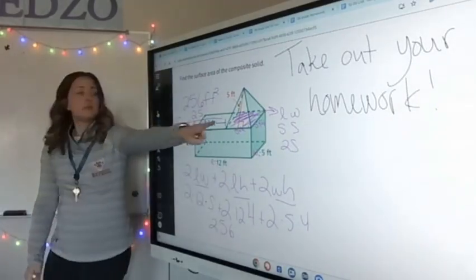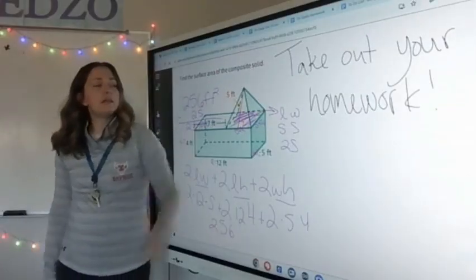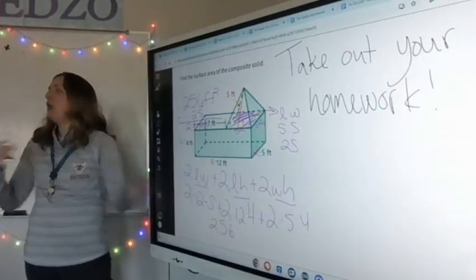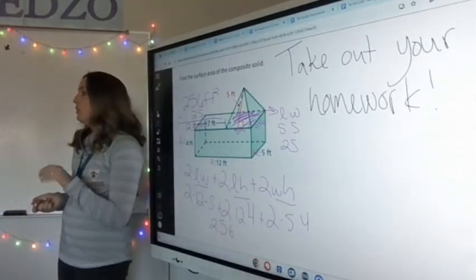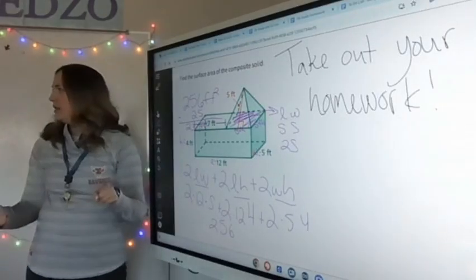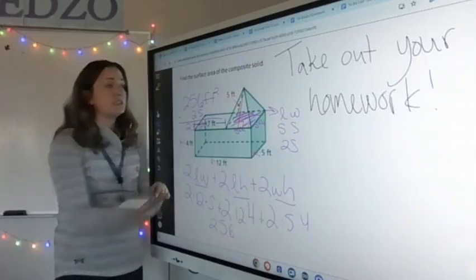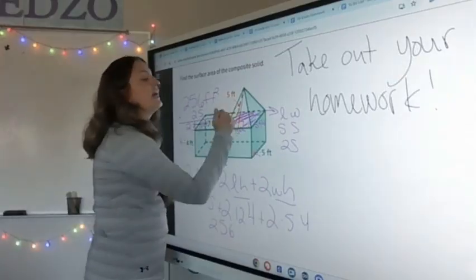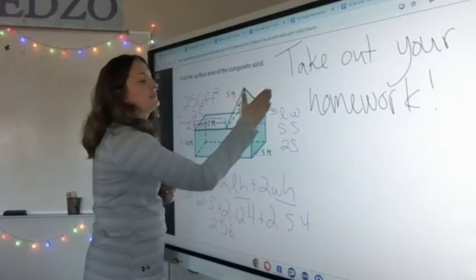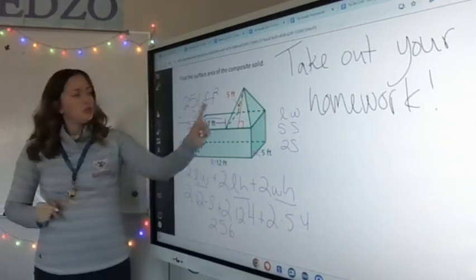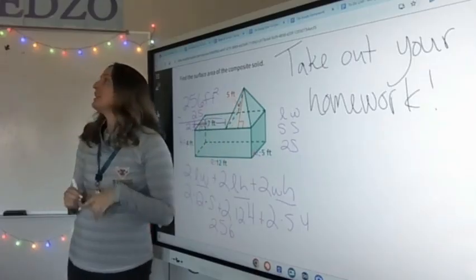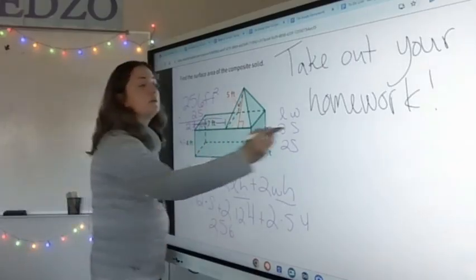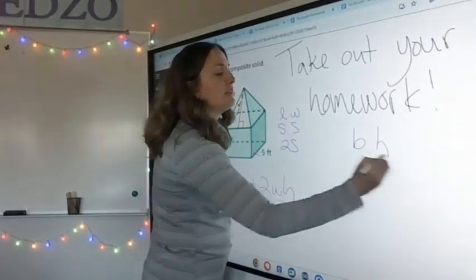Now we're going to move over to the pyramid. What do I need to calculate in the pyramid? Am I going to calculate all of the sides of the pyramid? No, just the triangles, what we call the lateral faces. So we're going to calculate the lateral faces. I'm just going to erase this so we can see the lateral faces again. What is the formula for one side of my lateral face? Base times height divided by 2. It's a triangle, so we use base times height divided by 2.